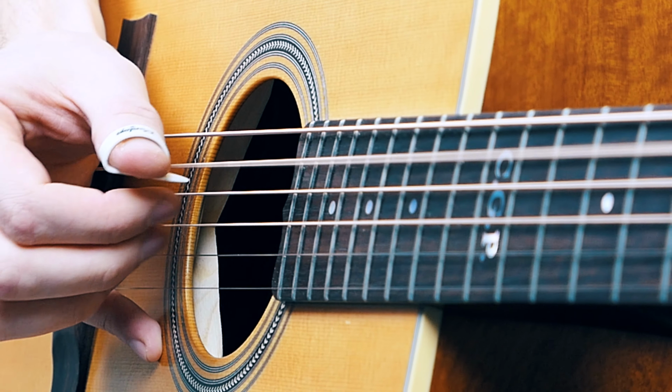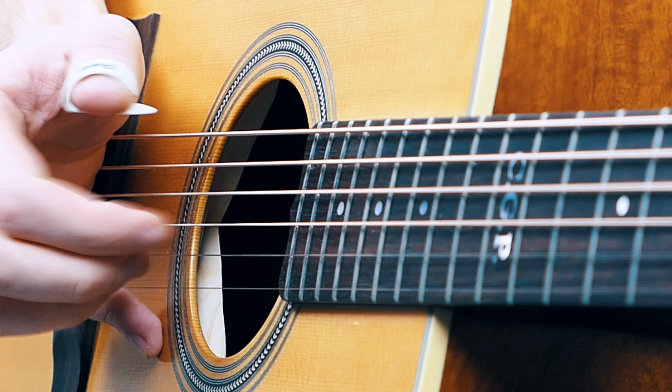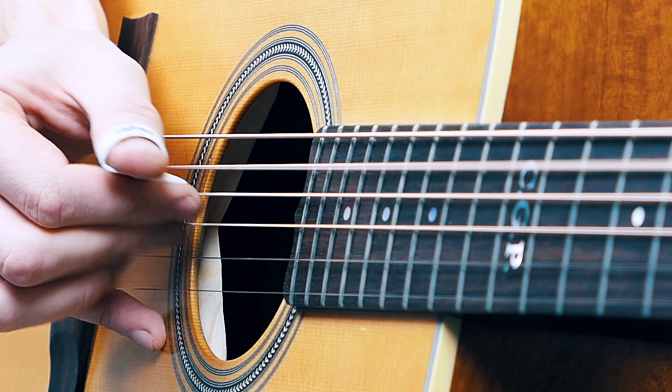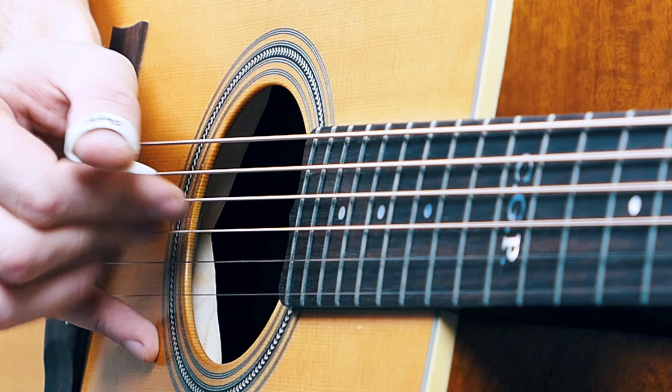Now, it might sound simple, but it's actually more tricky than you think. So now I want you to pay real close attention to my right hand. Notice how my fingers go like this. This is why I call it the swiping technique, because it's like you're swiping the strings.